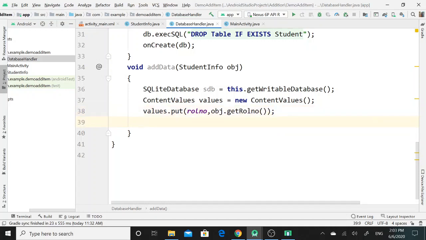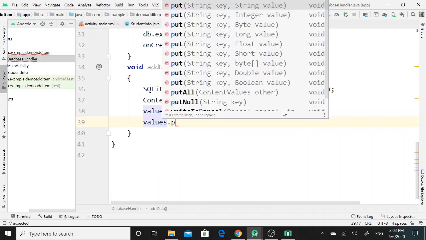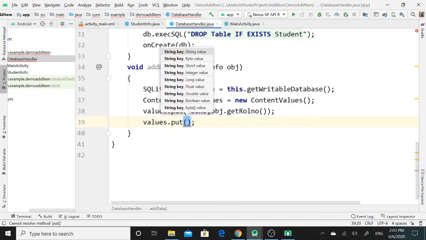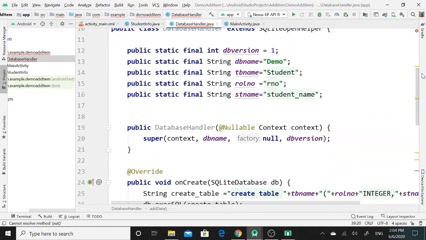Likewise, again with the help of the values object, I will call the put method, and this time I will assign string key and string value for the student name parameter. So stname is the column to store the student name.